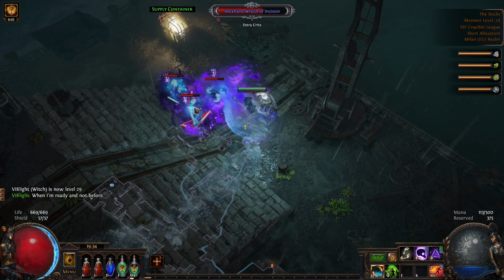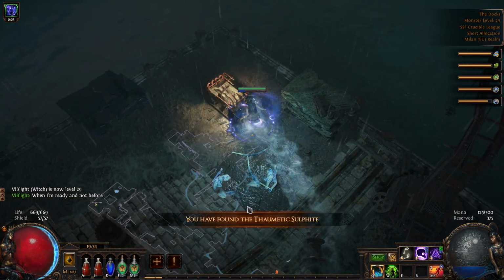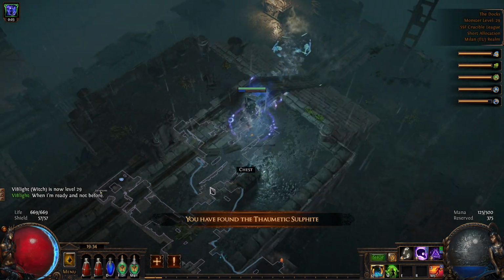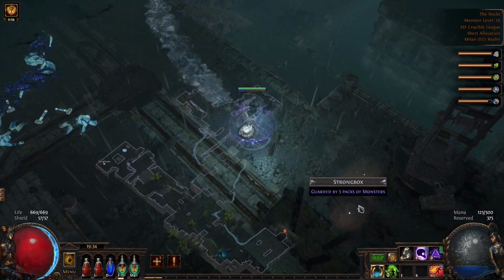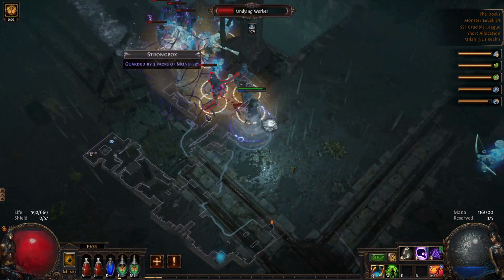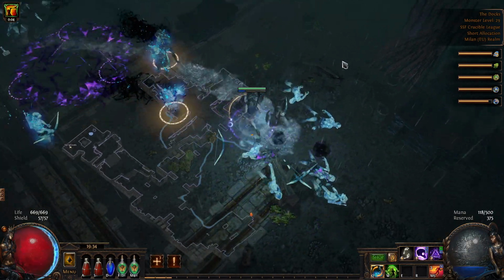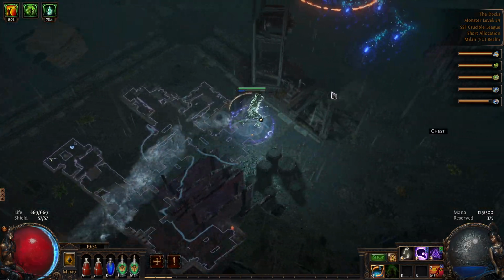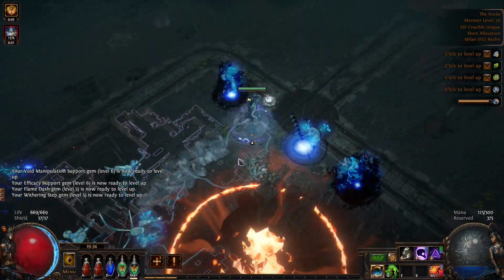Yeah, this supply container contains the thematic sulfide. And this is the second item we need for the gem liquid.